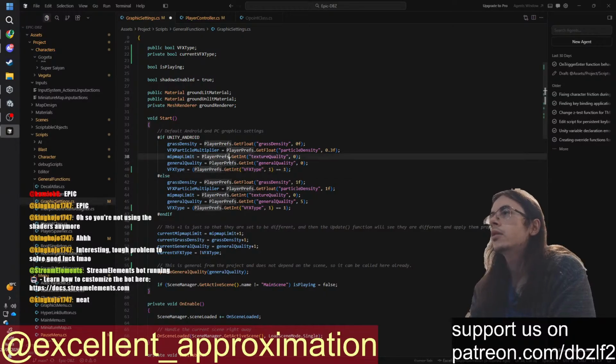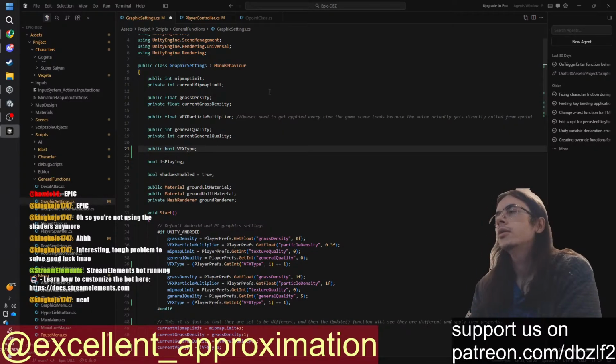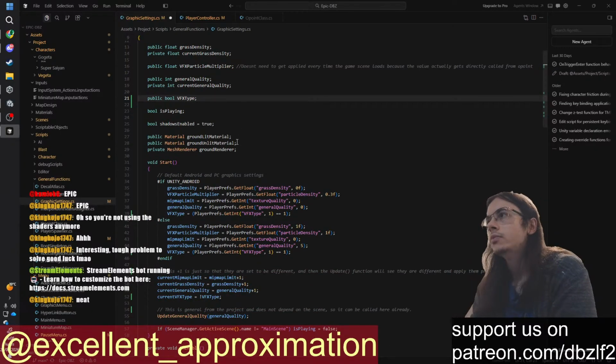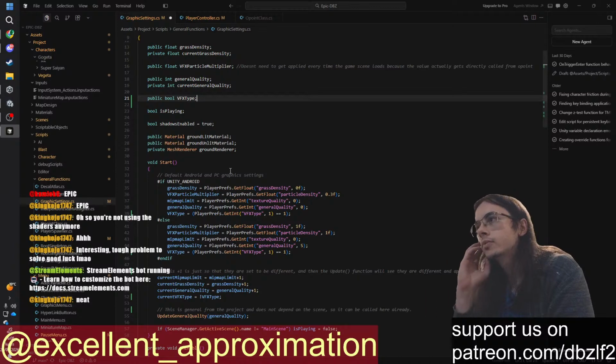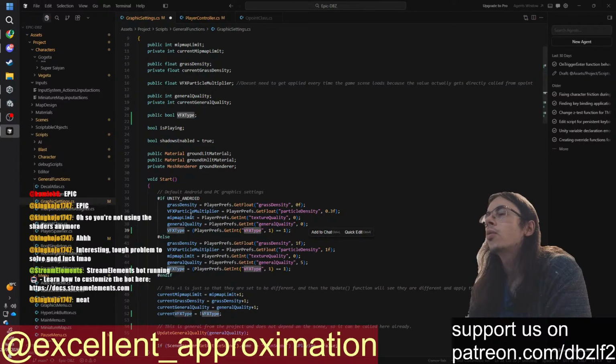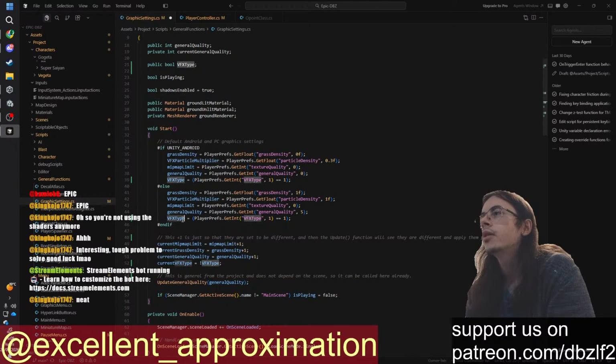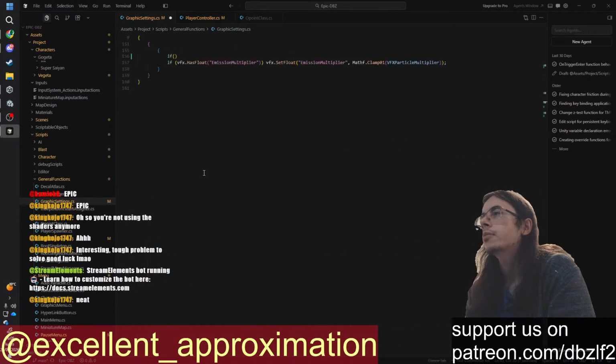No, wait, I do need it. What I don't need is the current one. I can just delete this, because this just needs to know what VFX type is right when I spawn a blast. It's the same as this one. As you can see here for VFX particle multiplier, I don't have a current VFX particle multiplier, which means it's the same for VFX type.